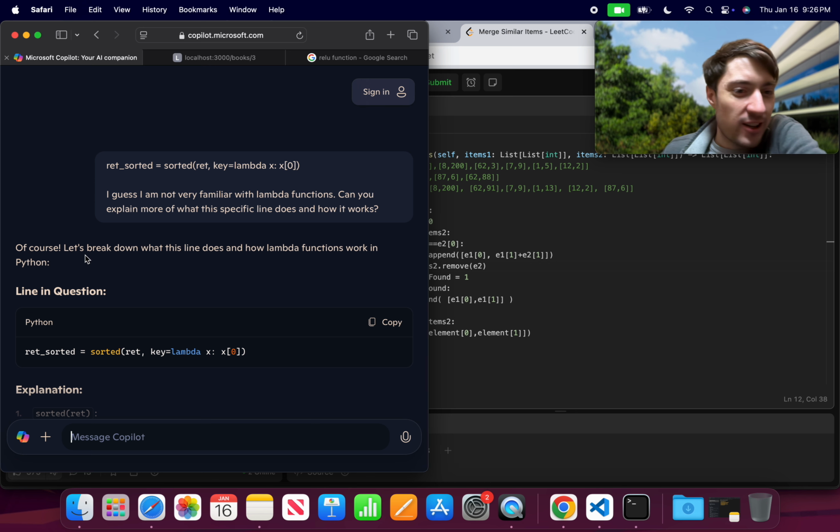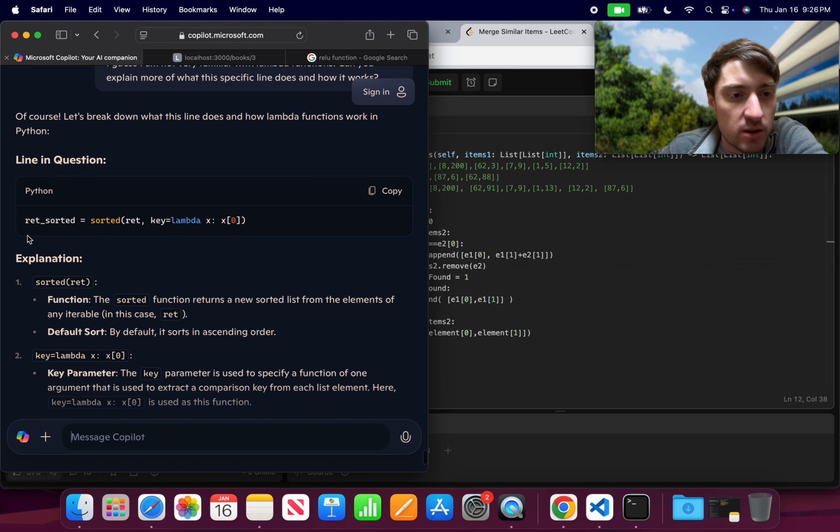Of course. Let's break down what this line does and how lambda functions work in Python. Awesome. Okay, so here's the line in question. All right, so sorted. It is a function. The sorted function returns a new sorted list, so we're capturing it here, from the elements of any iterable, okay?